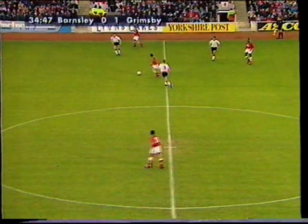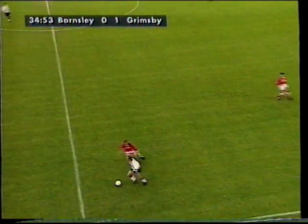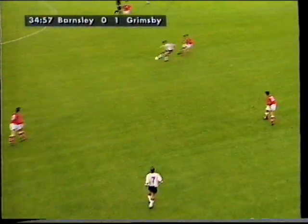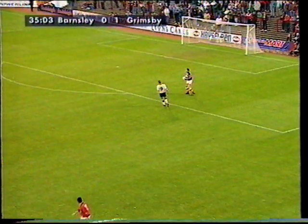Get the feeling Anderson's more on top of his job now against Mendonca, sees him as the danger man. But then Archdeacon allows that ball to run under his foot. Barnsley continue to make mistakes when they shouldn't be doing. Childs and Livingston onside. This time it's too far ahead of him. A bit of a dangerous game again there.